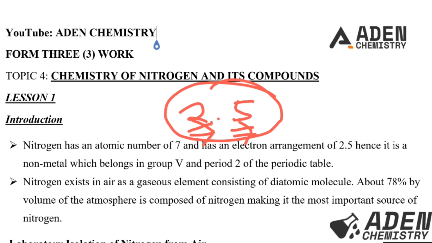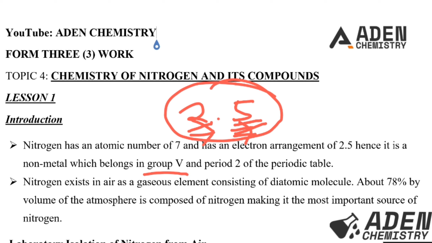So we start with group. If you want to know the group to which an element belongs, we are supposed to check the last energy level. How many electrons does that atom have in its outermost energy level? The way we see, we have 5 electrons. So that means nitrogen belongs in group 5 of the periodic table, and the reason is because it has 5 electrons in its outermost energy level.